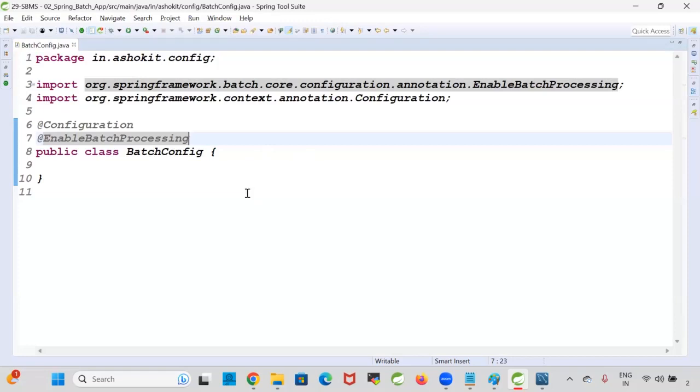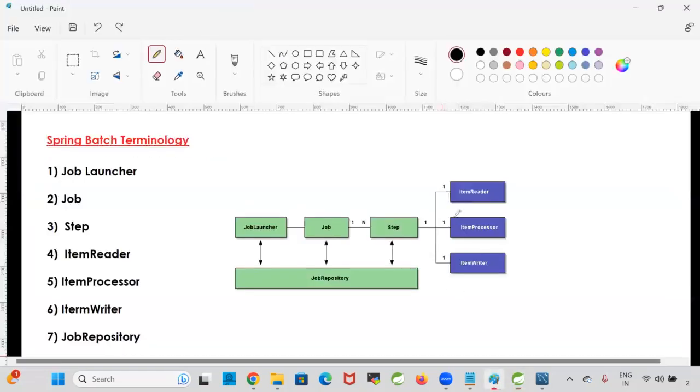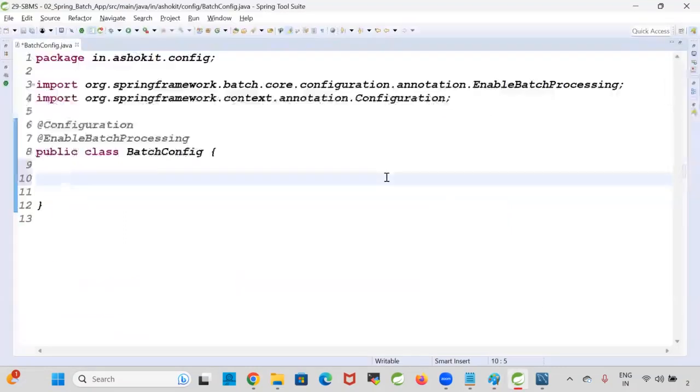Now, let me specify reader class. I want to develop item reader. What is the purpose of item reader? Item reader is responsible to read the data from the CSV. So I will specify item reader bean.